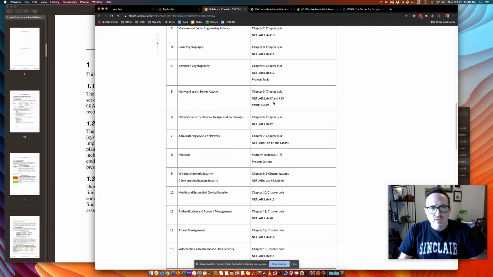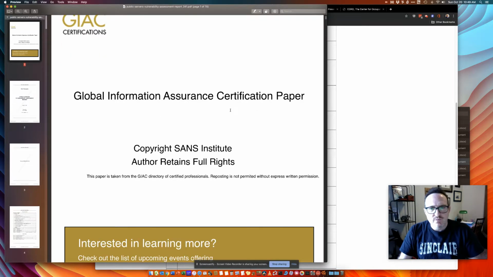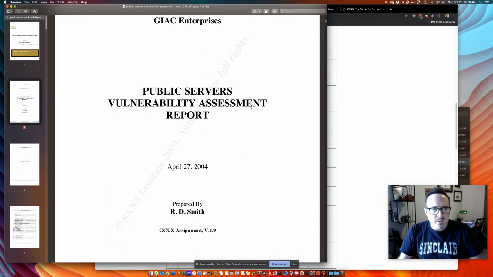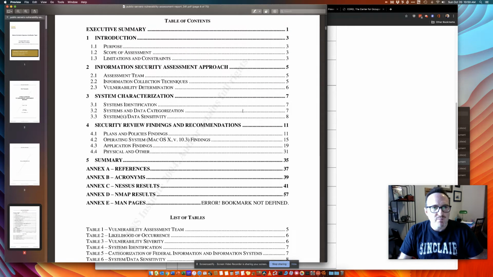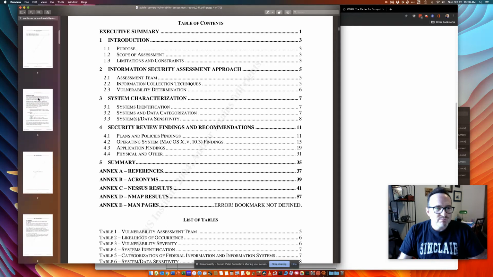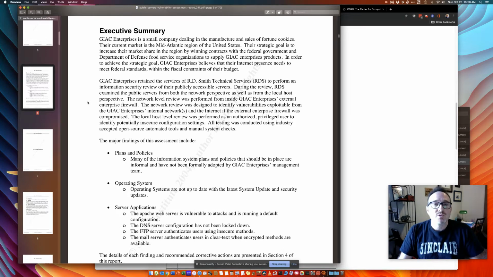So you see these CHORD labs. Again, if the lab has any kind of writing, think about a good report. In this case, this is an example I found for a GIAC certification paper, and it's about public service servers, a vulnerability assessment report. It's not only about what the report's about, it's about the content and how it's written here. So first off, you don't need a table of contents. I assume your professor might tell you if you need one or not, but this is a good example of a sort of corporate level white paper report. Executive summary, again, probably optional, but it's a nice idea to put on top what your findings were.